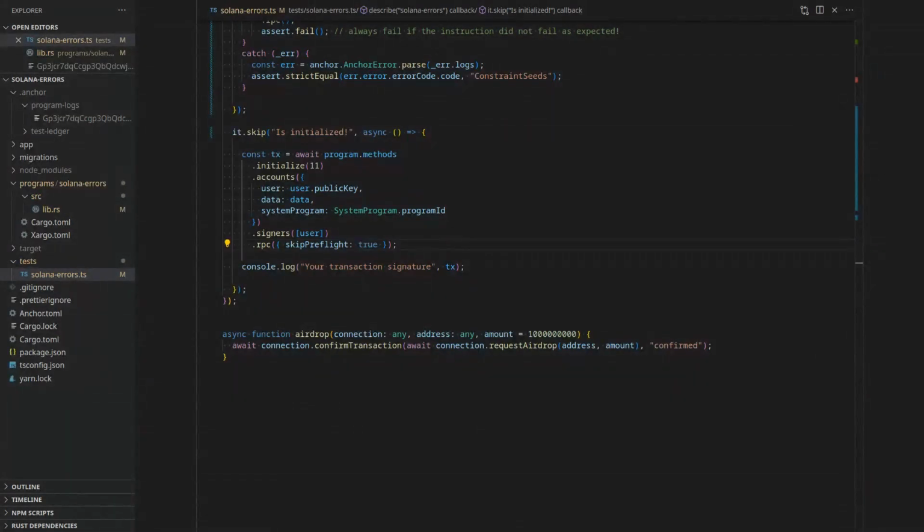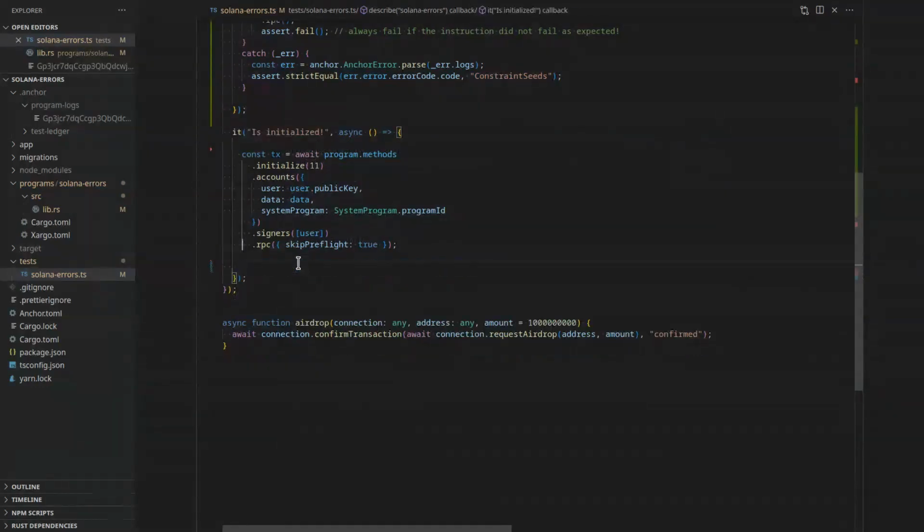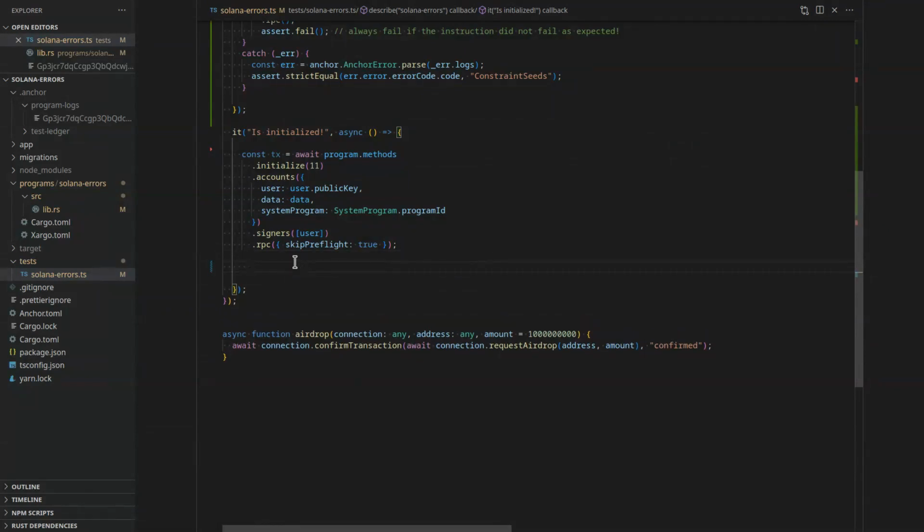One last thing that I would like to show you is how to verify the on-chain data. For that, we will use our second test. So we will just delete the skip here. We don't need a console here anymore. When you are testing, it's not enough to only invoke the given instruction and verify that there is no error. In most cases, you also want to verify that the data written on chain is really the expected data. What you can do is fetch the given account. In this case, we would like to fetch the data account where we have stored our data.